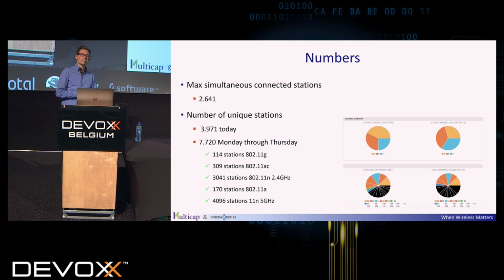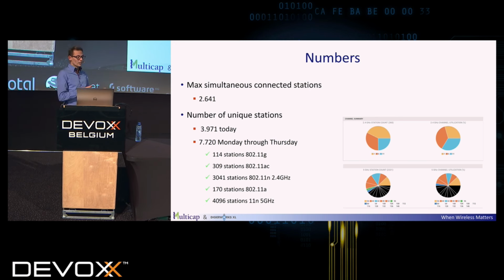And if we have a quick look at the numbers of the system up to today, the maximum amount of simultaneous users we have had on the network was, well, slightly over 2,600, knowing that there are about 3,500 people on average in these rooms. That's in fact quite a lot, because this is really instantaneous. If we look at the number of unique stations, so the unique MAC addresses that we see on the network, then just for today that was slightly less than 4,000. So that means that since you are 3,500, more than one device is being used per person, quite obviously, today.